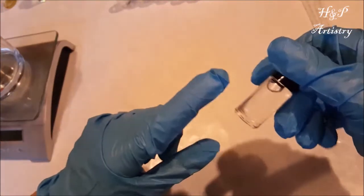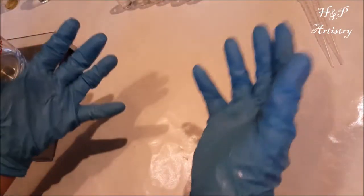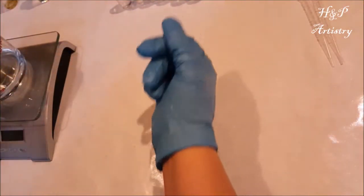But always remember that any oils can stain clothing. So if you make anything like this to sell, put that on your label that it can stain clothing and to let the oil soak in fully before putting on any clothing or coming in contact with any clothing.